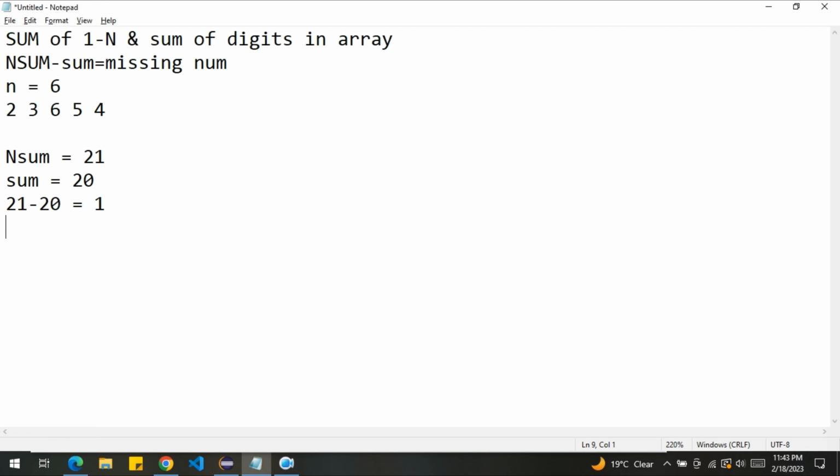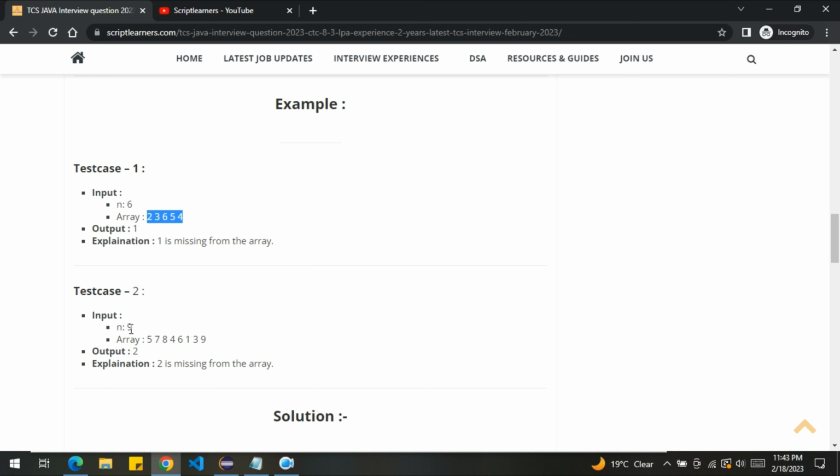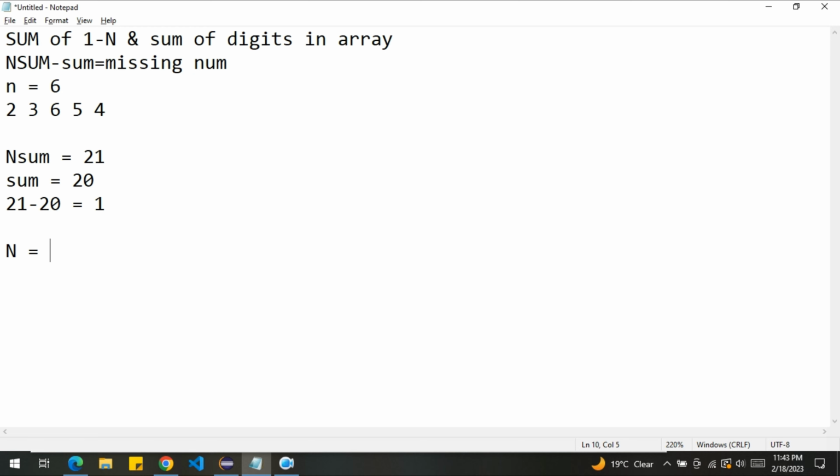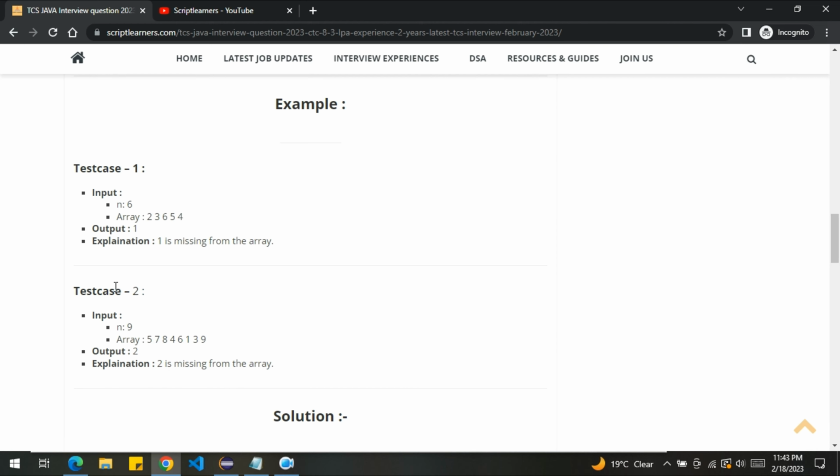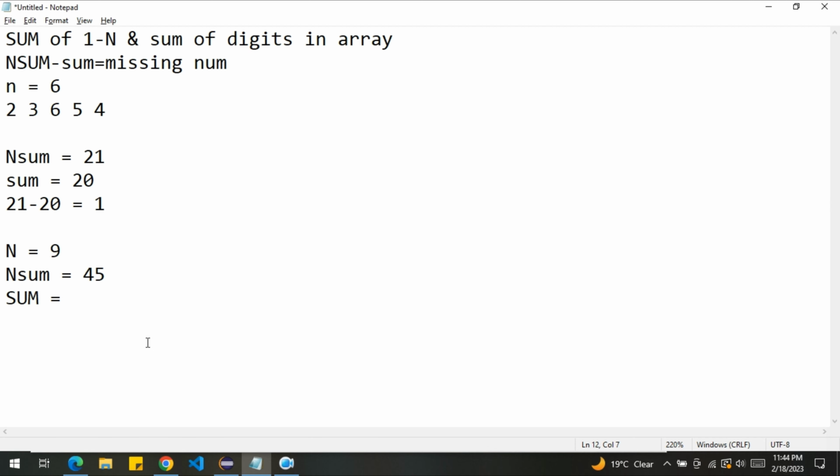Okay, same with the second test case. So here n is 9, so the n sum of 9 will be 45, and the sum of digits that is present here will be 43.